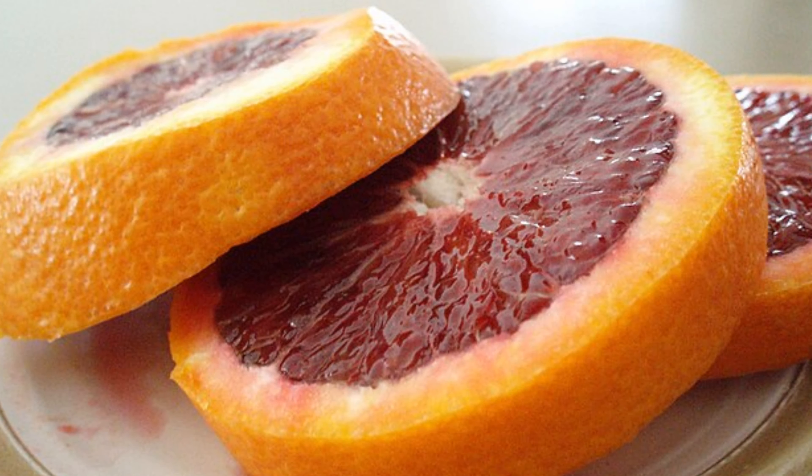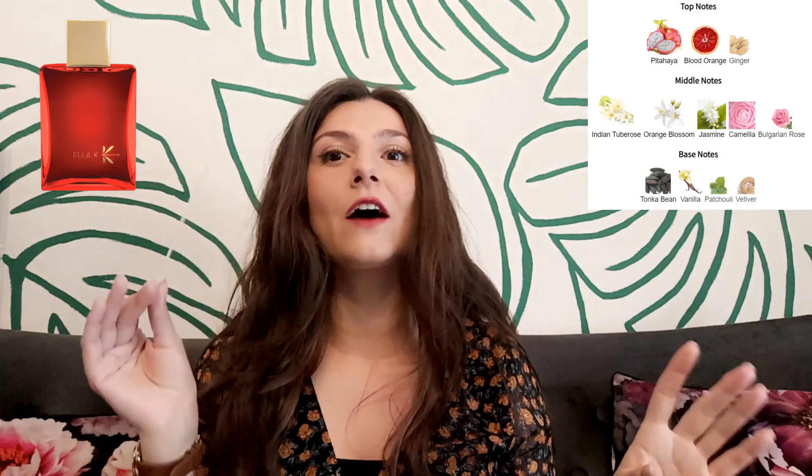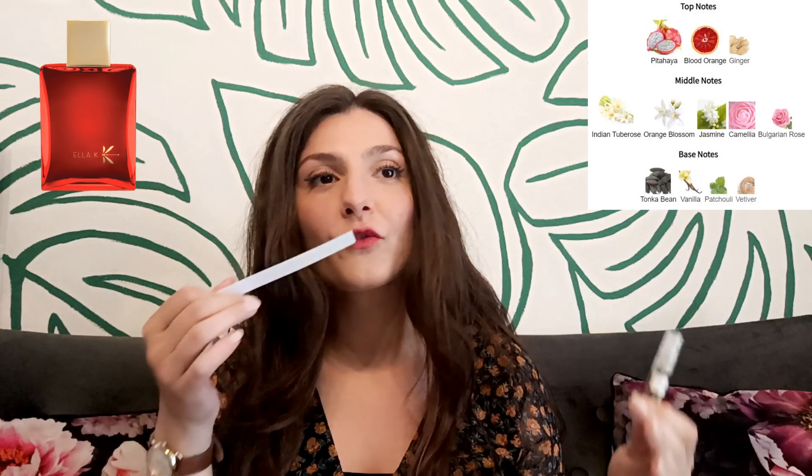There's also spicy ginger — it's so juicy, enticing, and mouth-watering. It's very similar to another perfume I absolutely love: Givenchy's L'Interdit Rouge, because both have blood orange and ginger as top notes. But to my nose, Camellia K is definitely more citrusy, juicier, and has more of a candy-like scent. It smells like the most luxurious and sexiest version of grape candies. Ten minutes after spraying, tuberose and jasmine come to the forefront, and the freshness and juiciness from the opening continues.